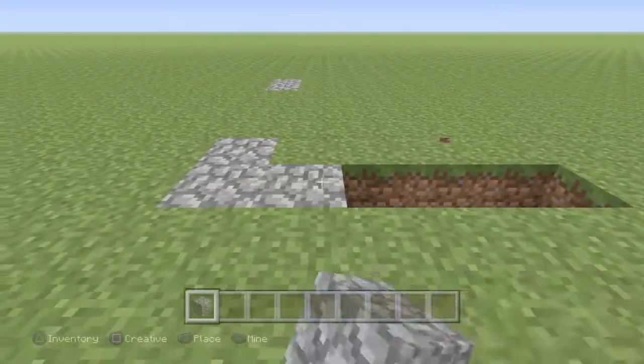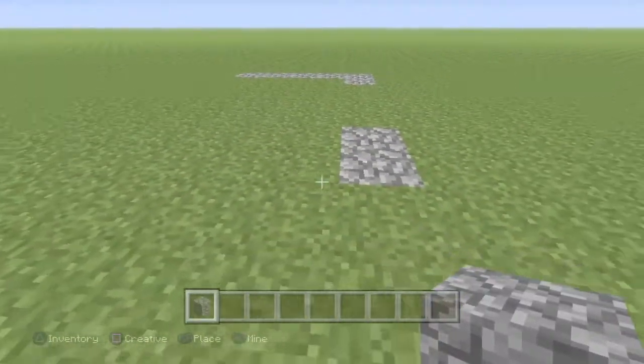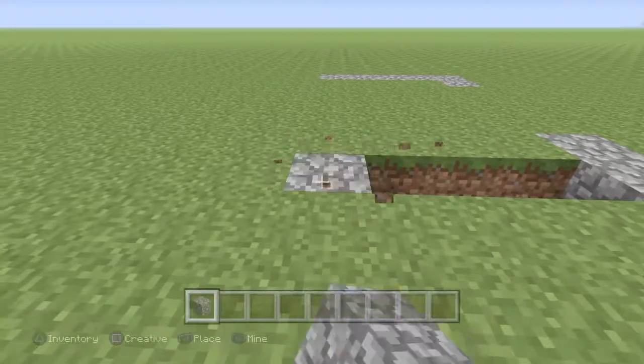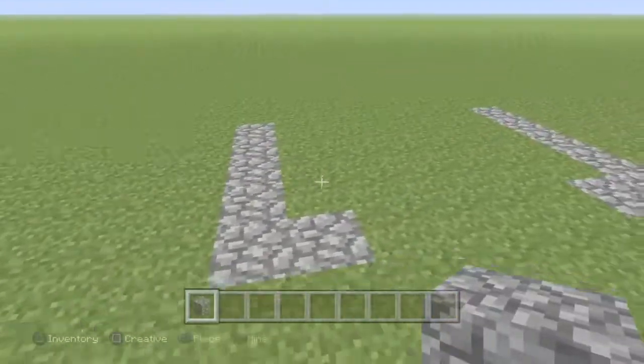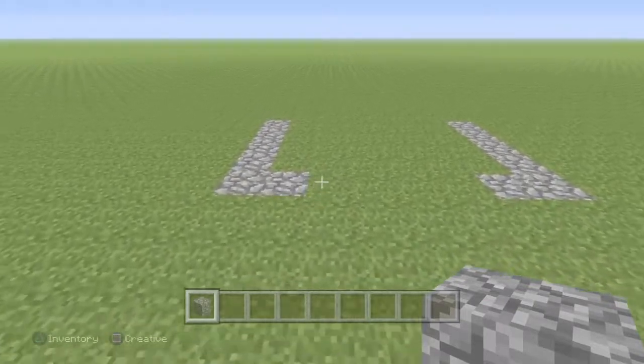1, 2, 3, 4. Right, we'll keep them, we'll put that as four, and then we'll go to the other side and we'll do exactly the same again. So 1, 2, 3, 4. Alright, so that's sort of like the walkway, itty bitty.